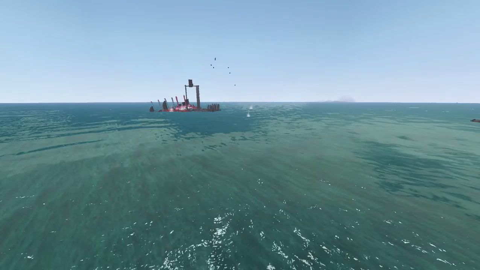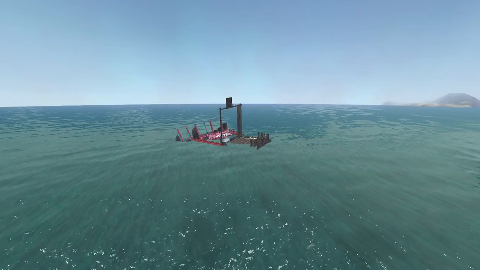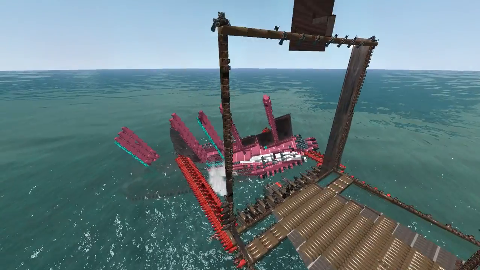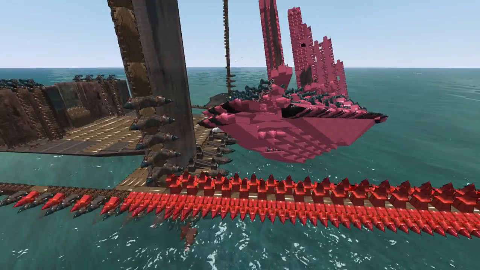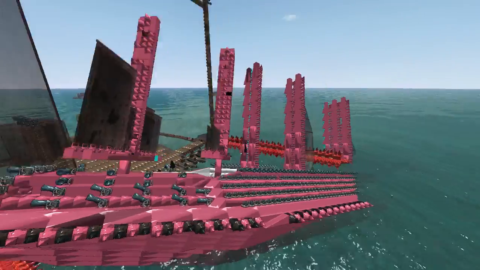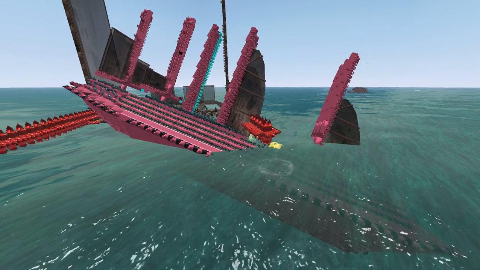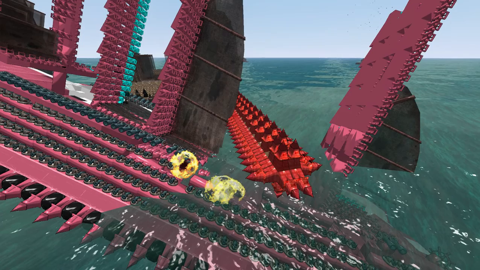Still getting a few shots off. Looks like that Tickler's going right through the bow there. Yeah, pretty big hole in the front of the boat. And I think more importantly, just kind of pushing the Weenormous down in the water. Oh, that was a good hit right there. Bunch of cannons stripped off.